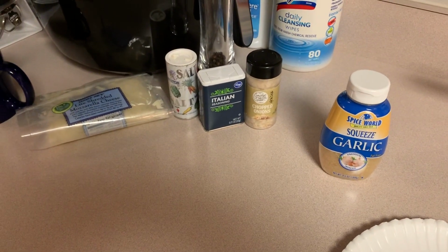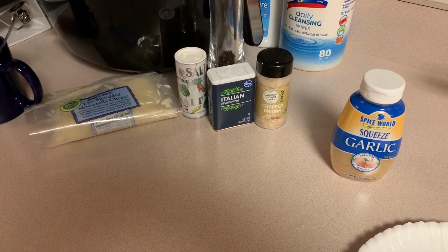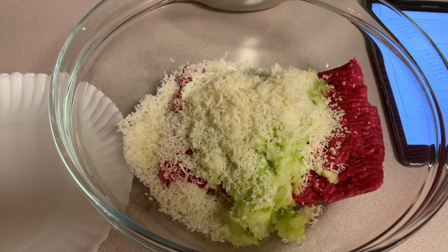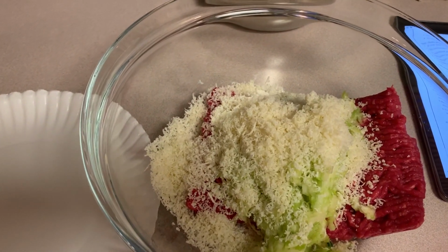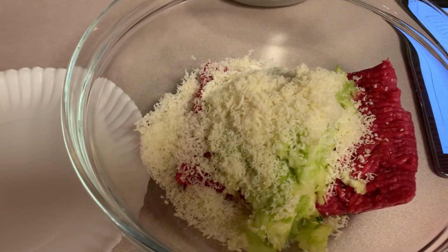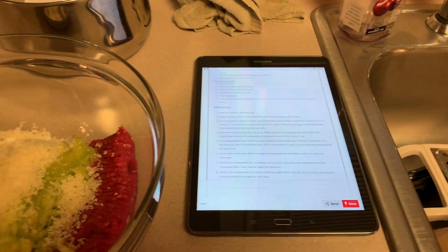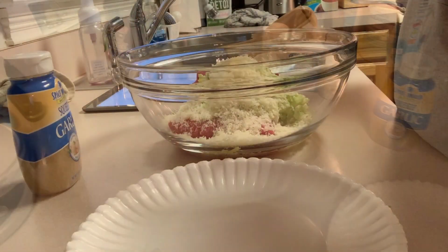I realized that I was supposed to have celery salt, and I thought I had some at home, and I don't. So we're just not going to put that in there, but it says to roll these out into about, I think it's supposed to yield like 25 meatballs. So we'll just roll out a bunch and we'll see how many we get. I am going to add the garlic and the seasonings, and I will be sure and link the recipe from Skinnyish Dish down below.